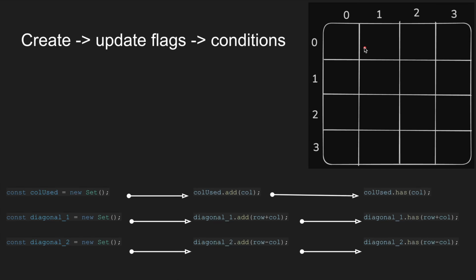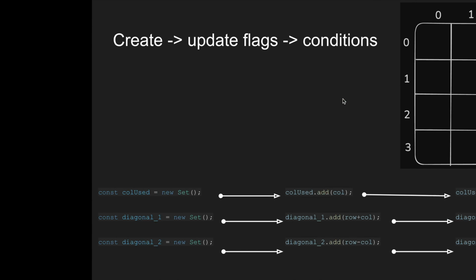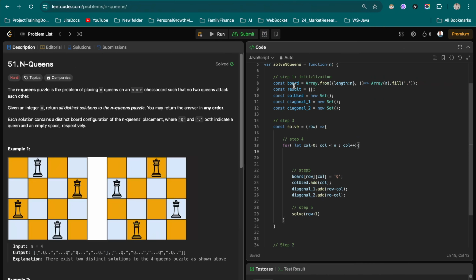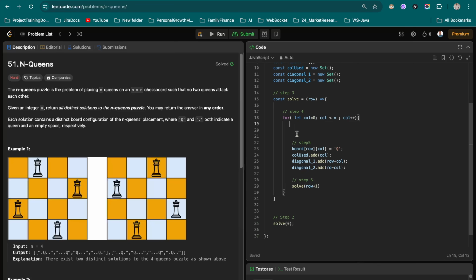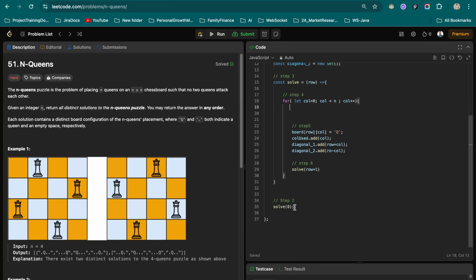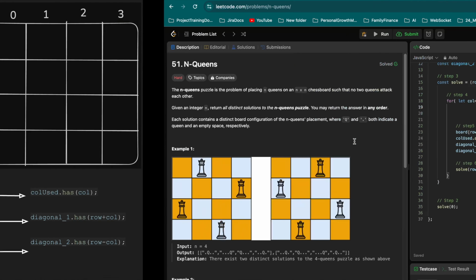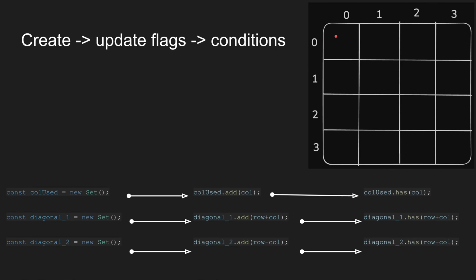First we created the flags, then we started the function with 0 row. Then by using the for loop we went to the 0th column, and then we put at this position, 0 row and 0 column, Q, means here.